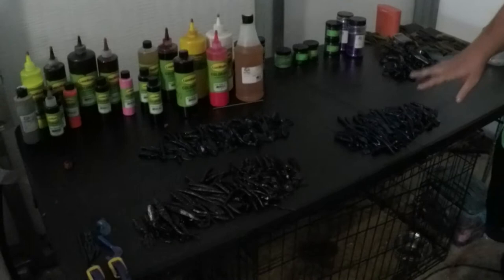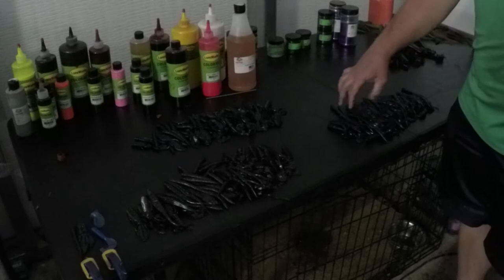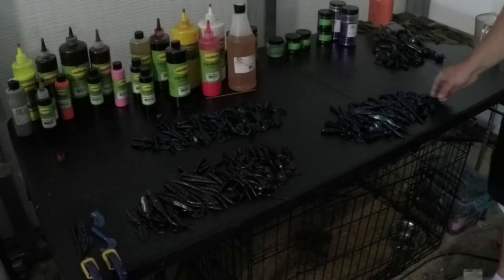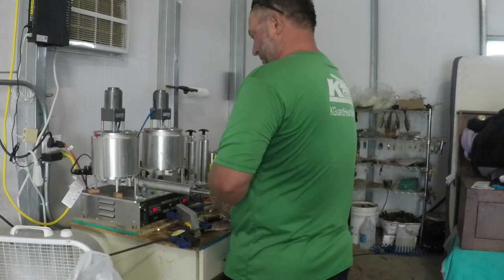It may be hard to see since those are dark baits on a dark table, but that's a lot of baits. We're talking better than, I'd say, probably a good 3 dozen baits in each pile there, at least, if not more. Not counting the waste that you can still remelt and make more baits. All right, we're going to do chartreuse and green pumpkin candy on our next two runs here.